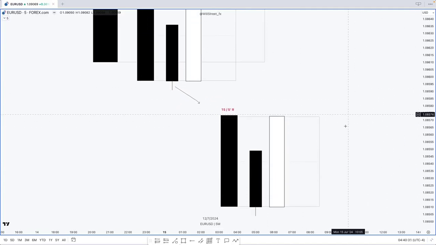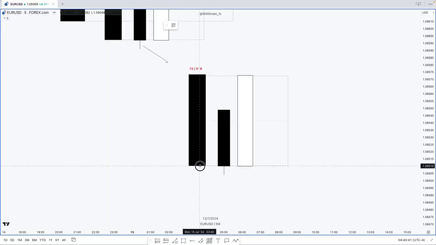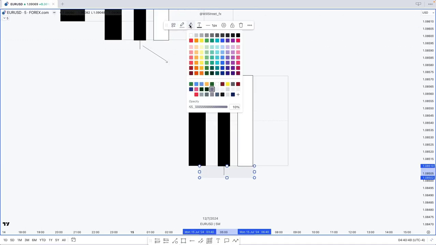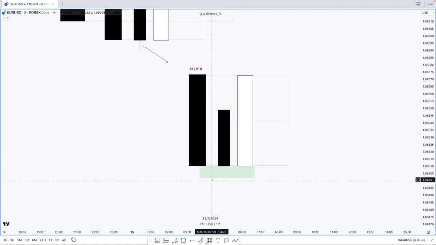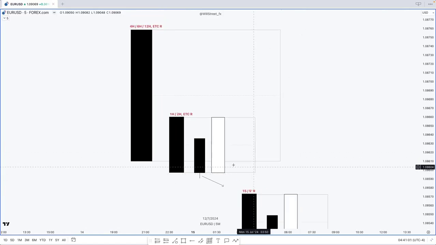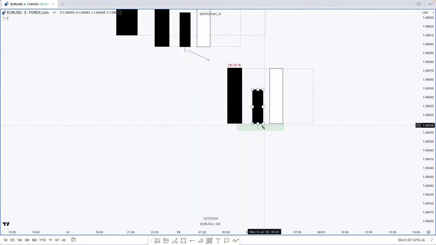So now let's see which is the sequence to find our entries. First of all, we are bullish, so the first one is what? Turtle soup is always the best, or the most optimal entry. There is nothing more optimal than the turtle soup that creates a swing of the movement. You can't go lower than this. So this will be the first one.